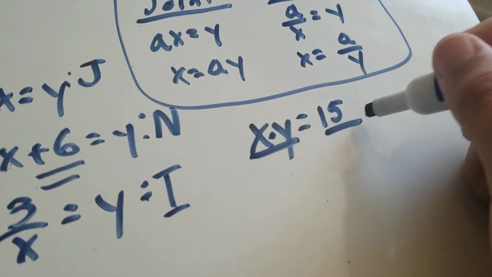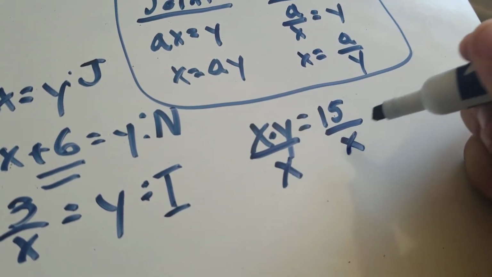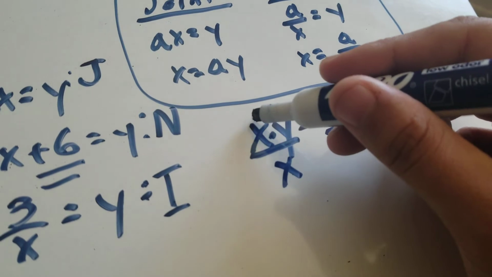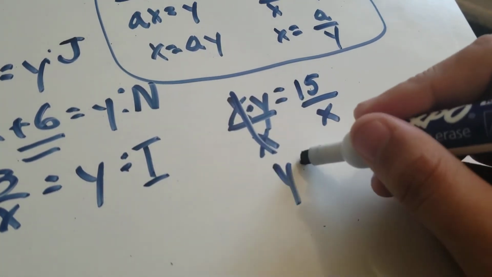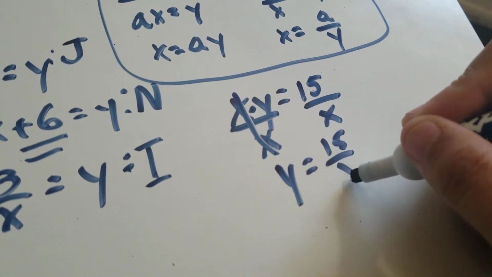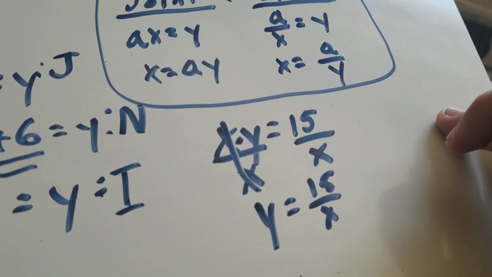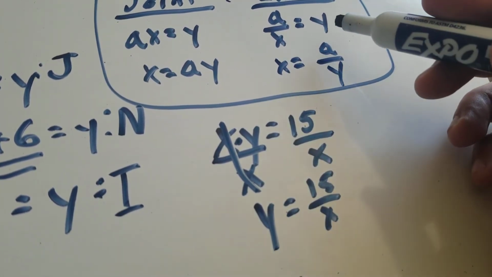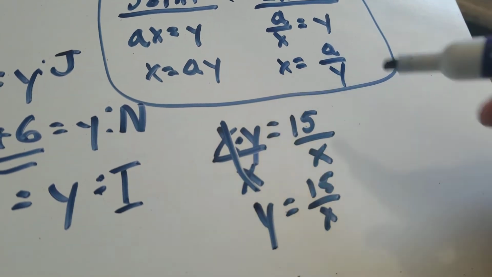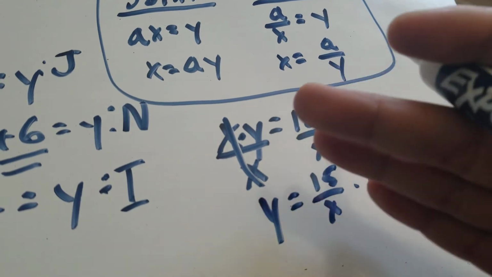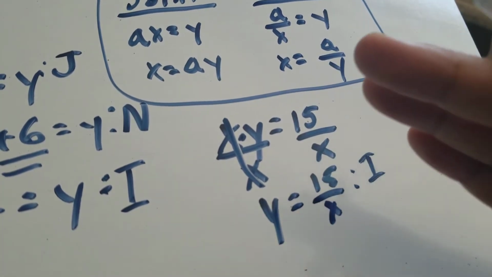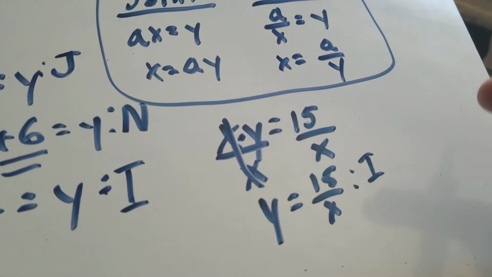So what I'm going to do on both sides is divide by x here. Well, x divided by x completely disappears. The same number disappears. And what you're left with is y equals 15 over x. At this point, you say, oh, Mr. Tobel, it's back to easy again. It looks like this one on the top right. So that one is an inverse, okay? So you could have different scenarios where they don't give you x equals y. So you have to do a little thinking and say, oh, I have to move the x over.